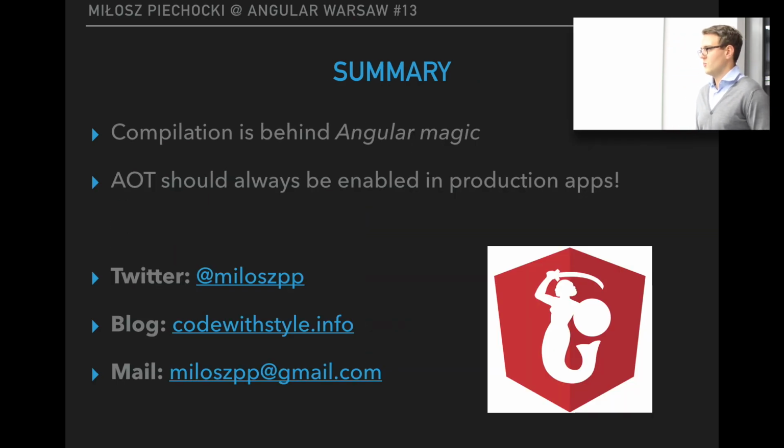Great, that's it. I hope you liked it. If there are two things to take away from this presentation, I'd say that one is that compilation is actually responsible for the Angular magic, so the two-way data binding. And the other is that ahead-of-time compilation should actually be enabled in all production applications. There are very few reasons not to enable it. There are some cases where it's not possible, but in 99% you should do it. So if you have an Angular application, you should tomorrow, first thing in the morning, enable AOT and done. That's it. Thank you very much.